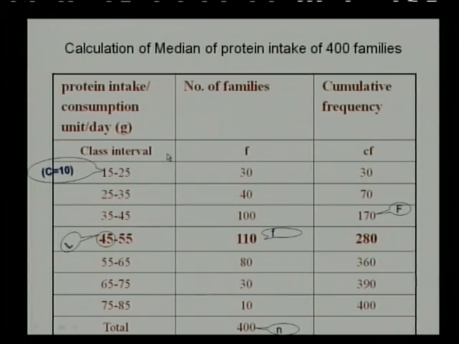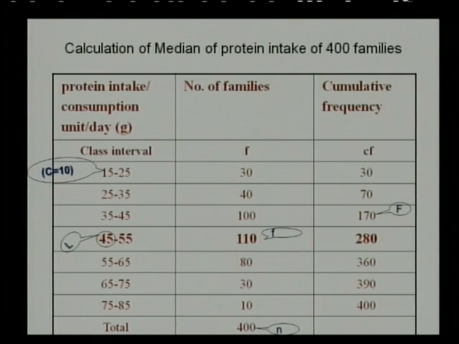I am calling this the 200th item because here all the observations are listed over here. This is the frequency, right? What the actual observation is, I don't know. So what should I do? I have to find out the approximate value, somewhere it is lying. So how do I find where it lies?